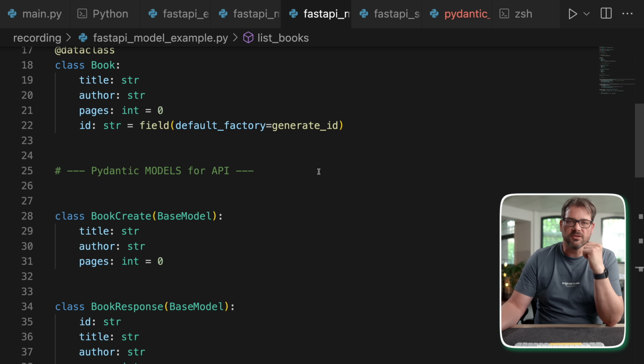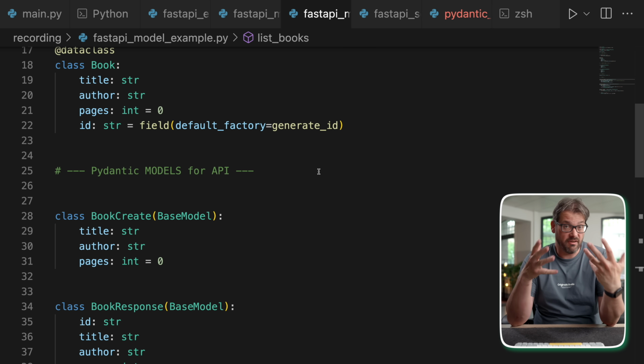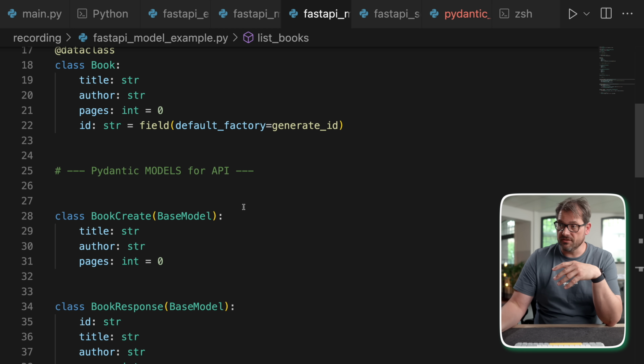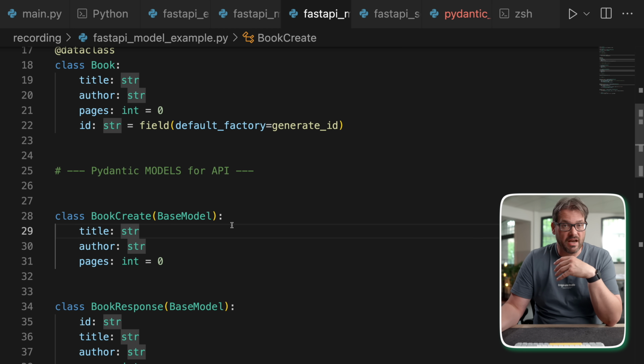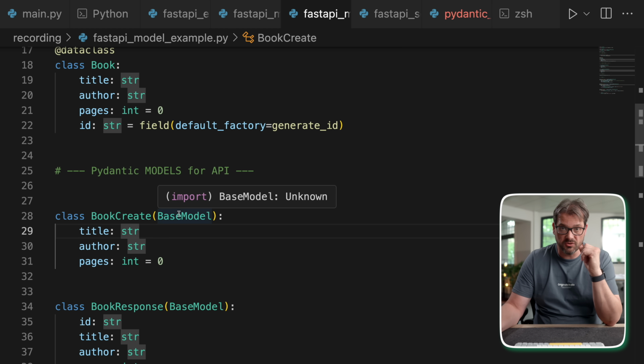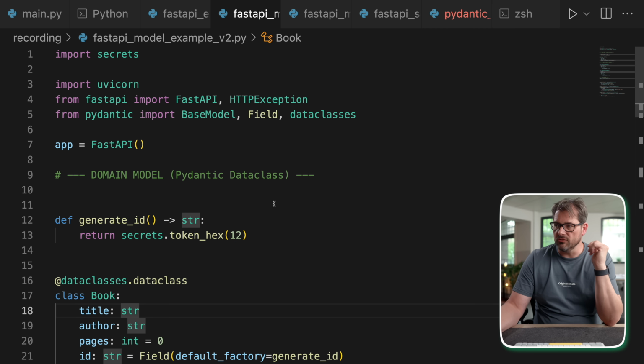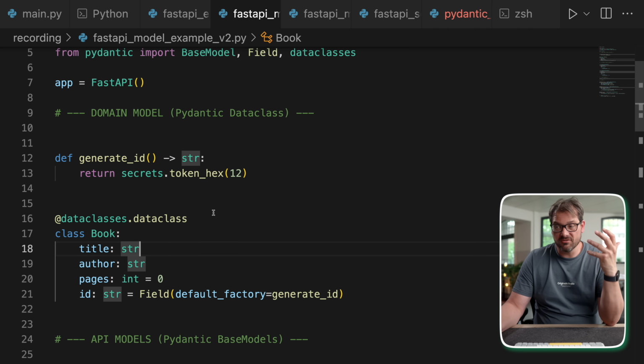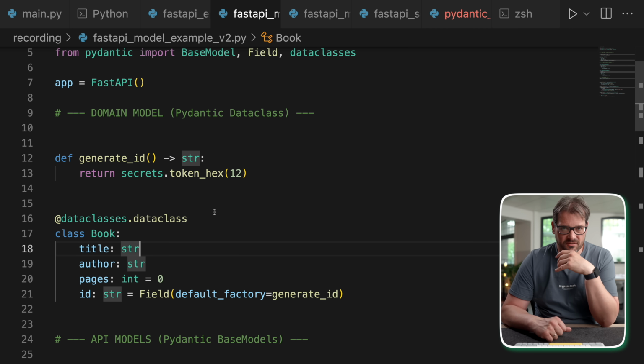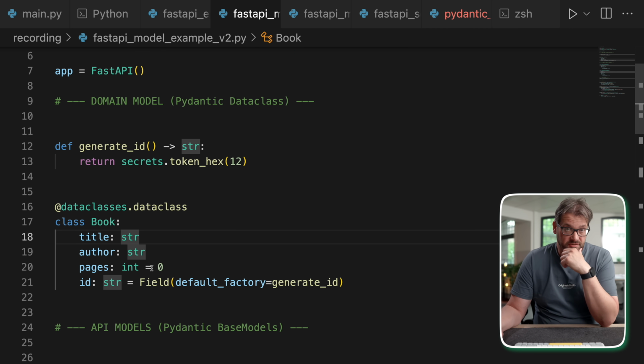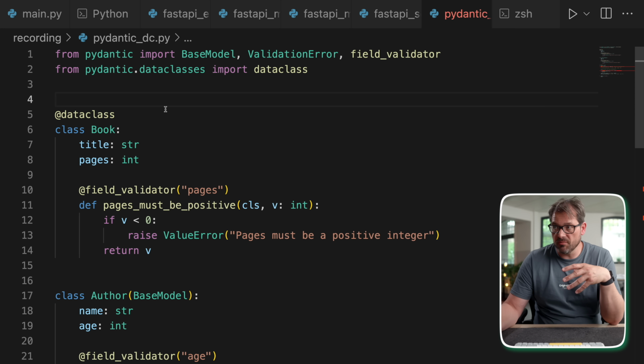Now, it's possible that you actually still like the data classes approach of having a data class decorator, right? Instead of this inheritance relationship that we have here. Well, Pydantic does support two ways of defining the models. So this is the classic way of doing it. But there is also a newer way of doing it, which is using Pydantic-style data classes. And that's what this looks like. So it's very close to how the built-in data classes work, as you can see right here. So you can use either of these two. There are some differences between Pydantic-style data classes and the base model. In a sense, base model has more features because the Pydantic data class follows the standard library data class very closely.